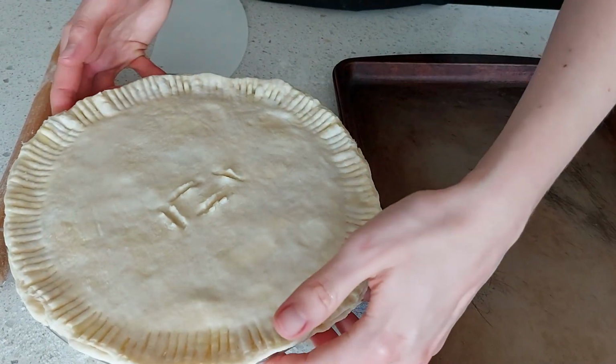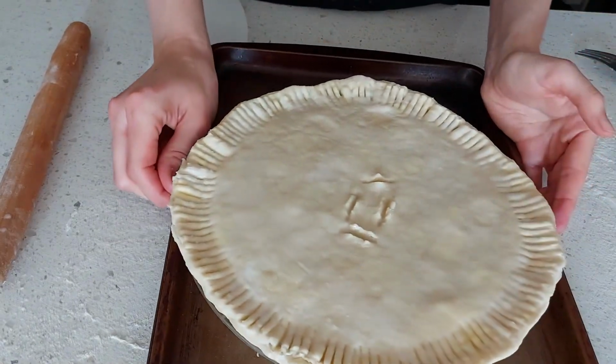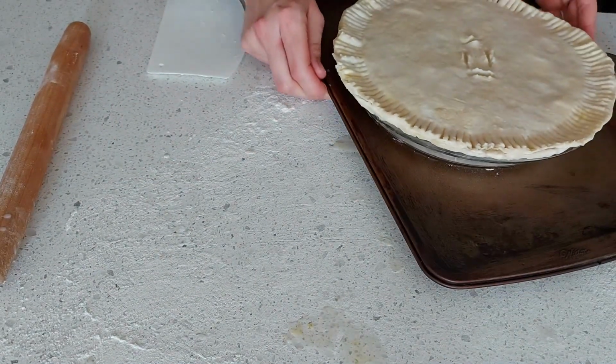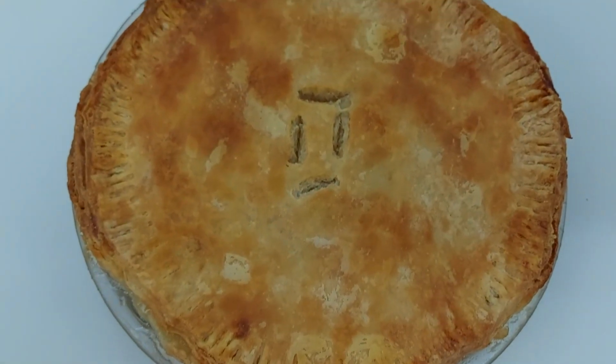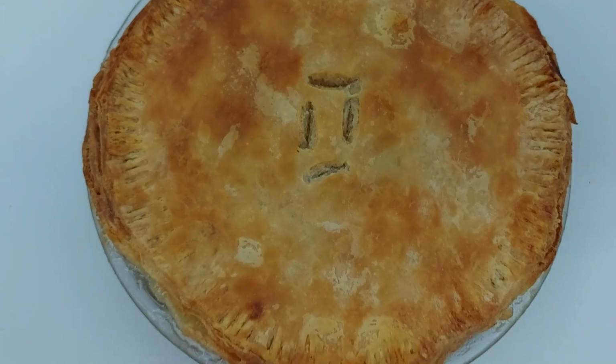And I'm placing this on a sheet tray, which is also not mentioned in the book, but did you see this filling? Look at that, it's waving. We need this on a sheet tray. This is gonna spill. This is the finished masterpiece, gorgeous golden lemon pie.